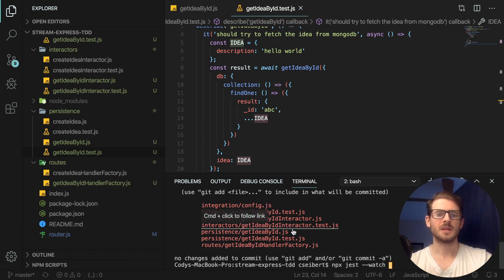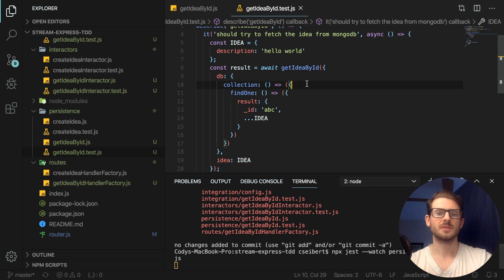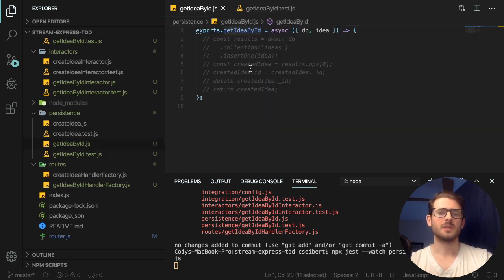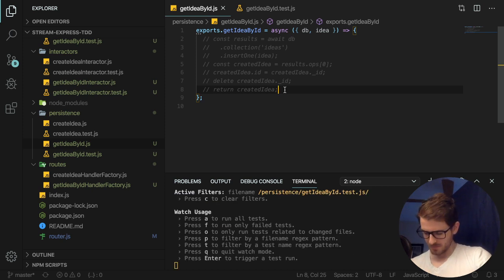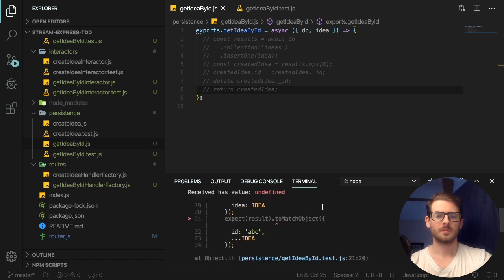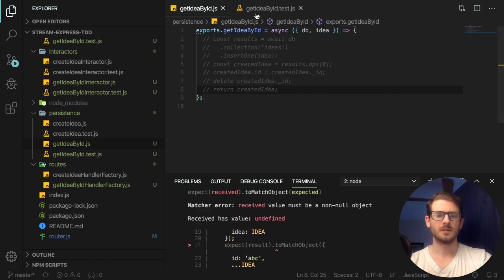Which one was this? Get idea by ID. So I'll run this test, and I want to verify that it fails first. And it did, because we're getting back undefined, obviously because we aren't doing anything.